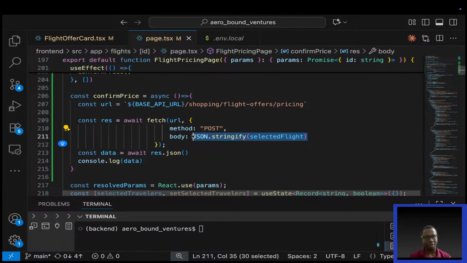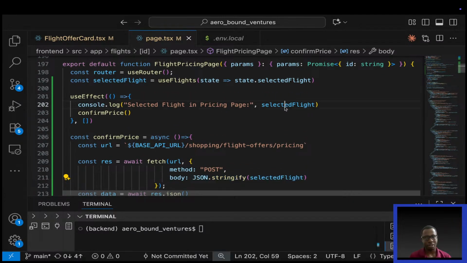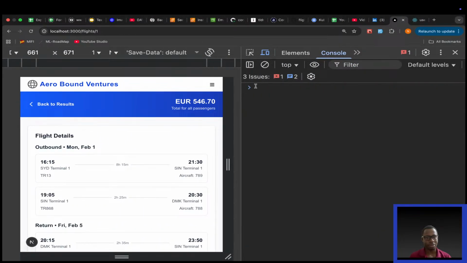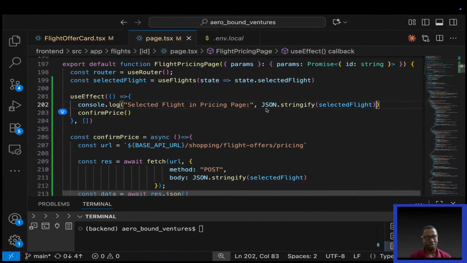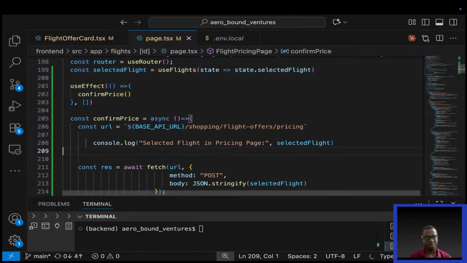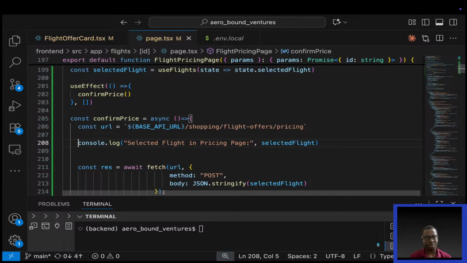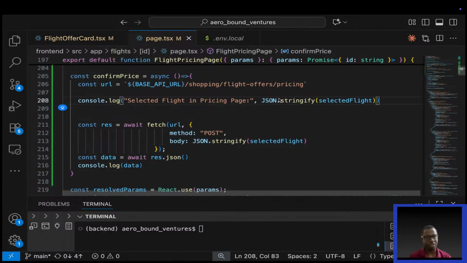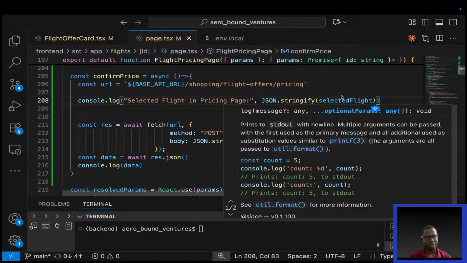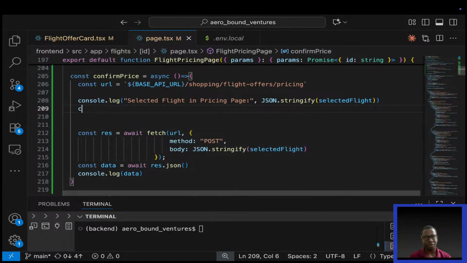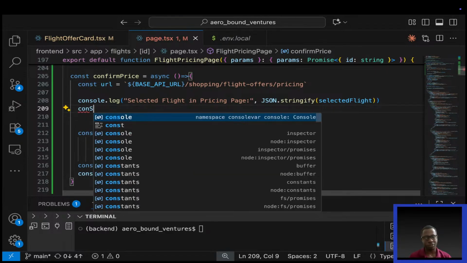If I copy this and paste it here, let us see what comes out. Remove this whole line, and have this inside here just to see the selected flight when it is stringified, and then the selected flight when it's not stringified.